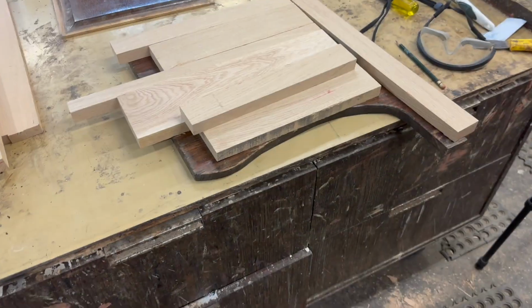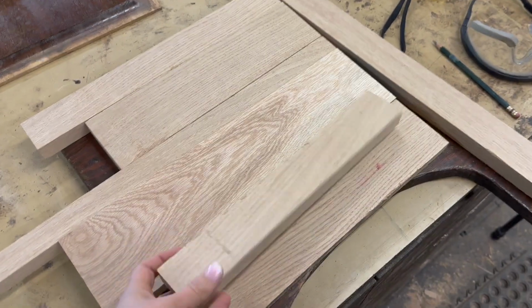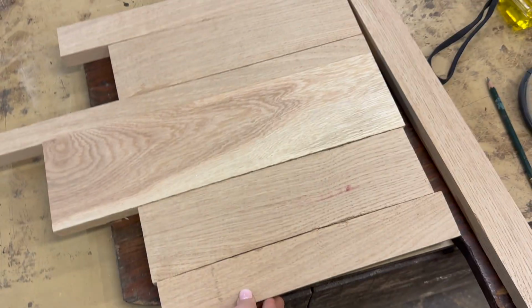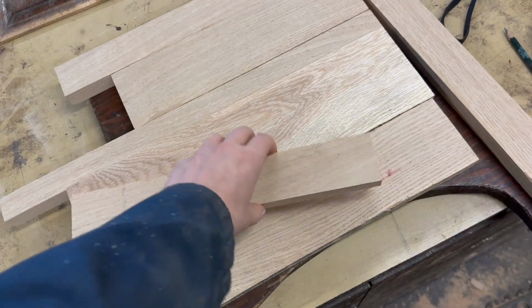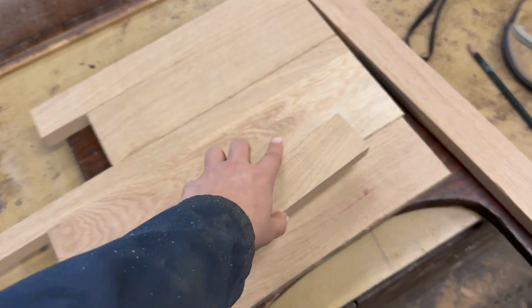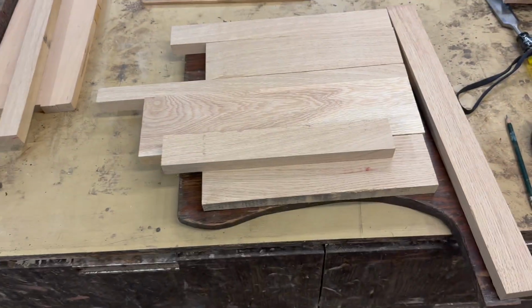Alrighty, so I've got some oak here chosen, and I'm just going to laminate a panel together here. I got to run these through the planer because they're about 7/8 and they need to be 3/4, so I'll run those through the planer.